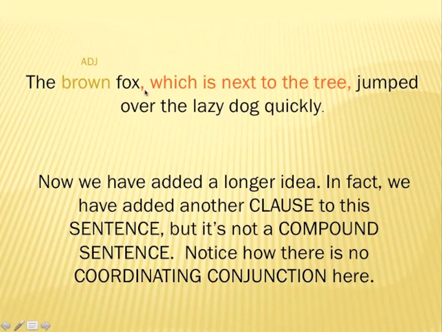Now, let's analyze it first before we get any further. And again, I'll use my pen tool to demonstrate. So notice, for example, we've added this entire expression. And this particular expression has what appears to be another verb. And already that looks kind of confusing, because we know that jumped is the main verb that we've been focusing on. So the first question is, what exactly is this particular idea doing? Well, again, we've added this concept, which appears to be another clause. There's another verb there. But we notice that there is no coordinating conjunction here. In fact, we've got a different word, and that's the word which.